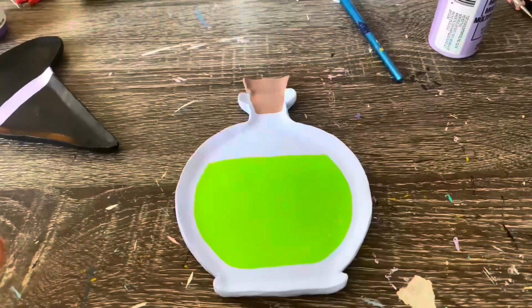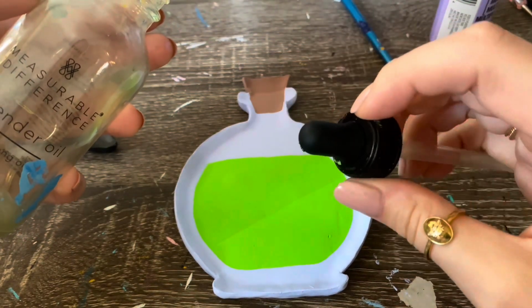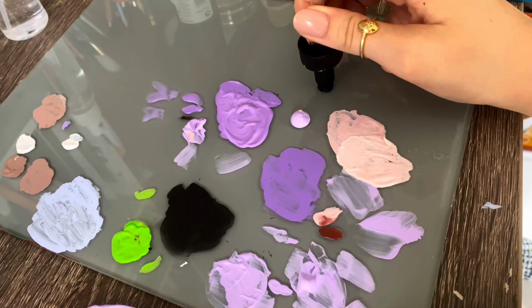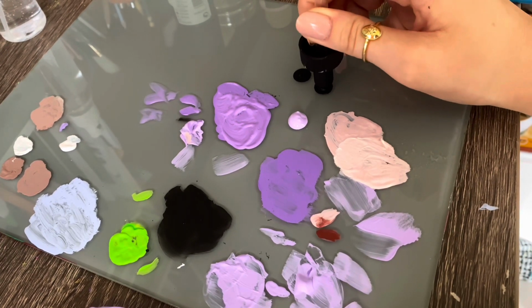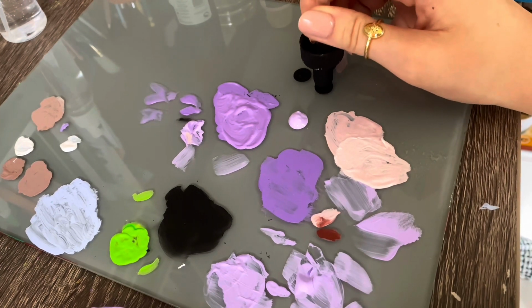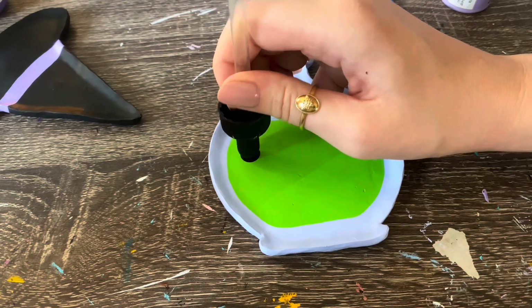After you have all of your layers painted, it's time to add the details. I use this repurposed oil dropper top. It has this rubber nib on the top, and it makes it perfect for creating perfectly round eyes. You want to gently press down on it, but not too hard, and this will create the perfect little eye. See what happens when you press too hard? It'll mess it up, so you just want to do a nice gentle press. I would practice this before doing it for the first time.